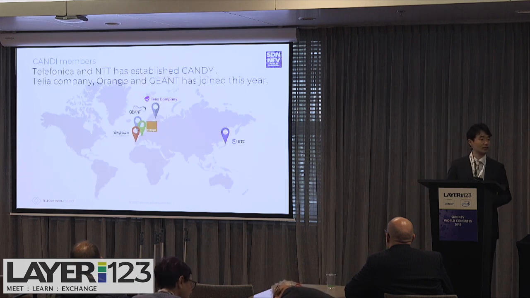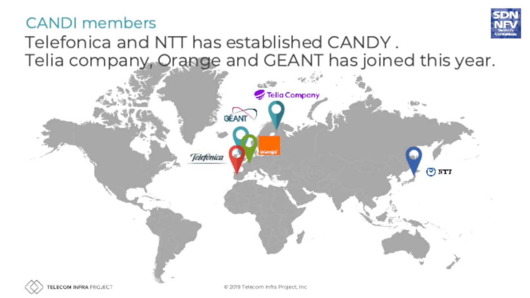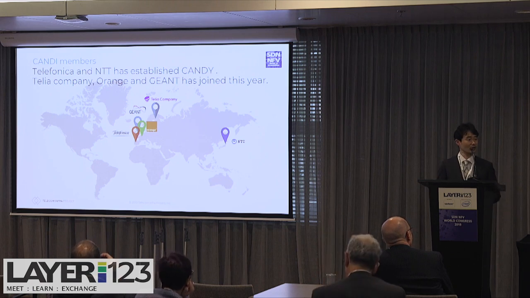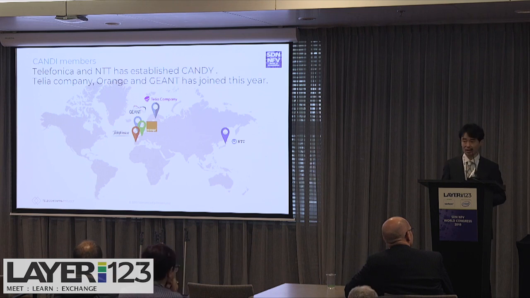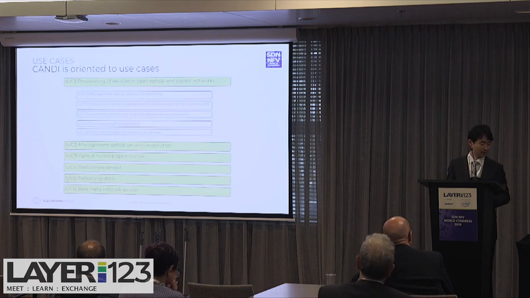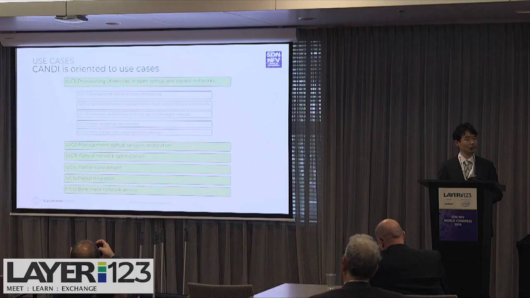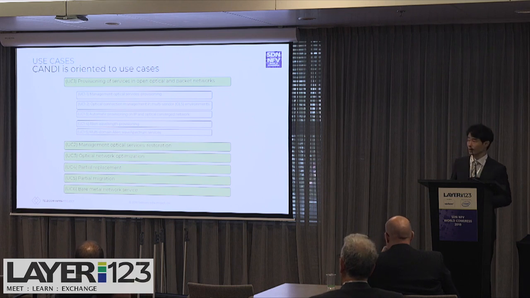Okay, these are the current CANDI members. In addition to Telefonica, now we have Orange and Telia here, and Giant. Then some other operator companies, carriers, have interest to join us. Here is CANDI's one good point: providing the use cases. So it is use case oriented, and we think about what kind of architecture we need, what kind of open interface we want. So now there are almost 6 use cases.